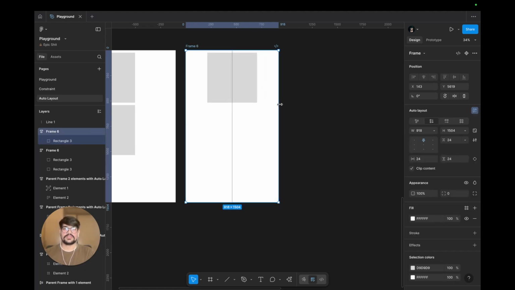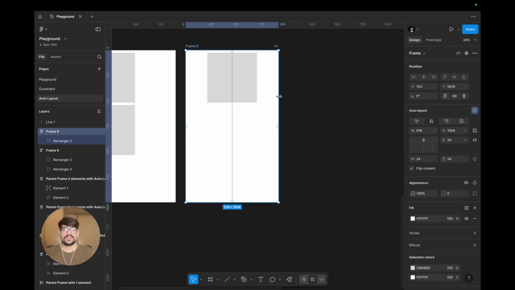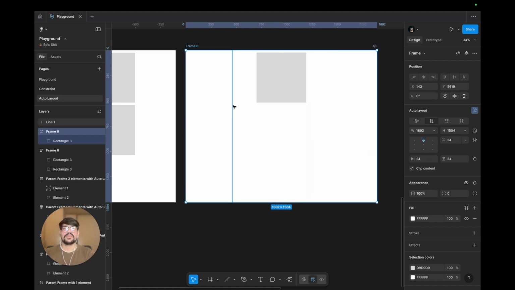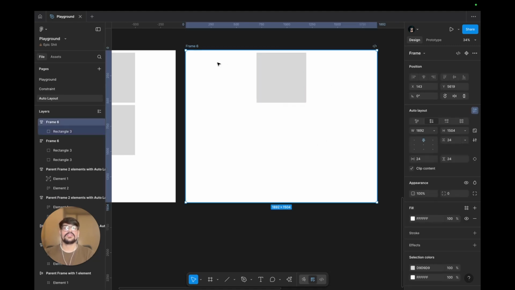Now if I try to pull this, this element also shifts towards the right if I'm stretching my frame 6 from the right-hand side, right? So I'm going to stretch my parent frame from the right-hand side, and the element inside it, which is at the top center, is also going to shift towards the right-hand side. Now if you see this, if I go into the center, there is always an equal separation on both sides, right? So that is basically your top center.